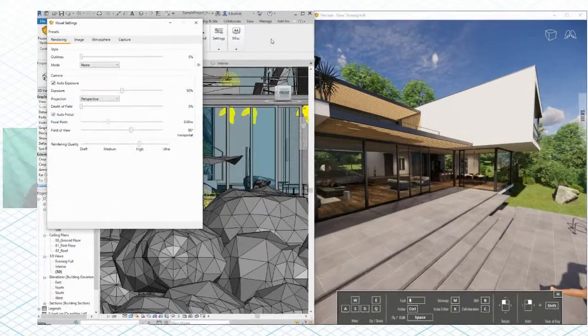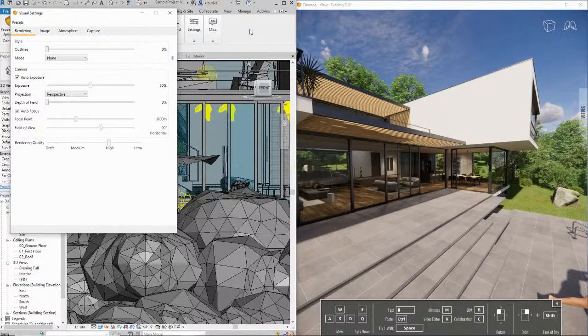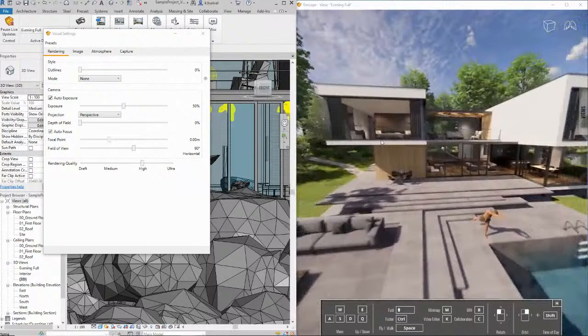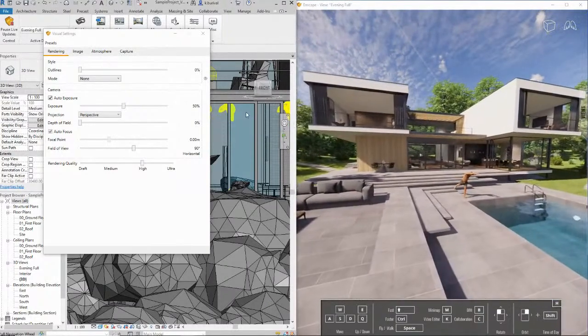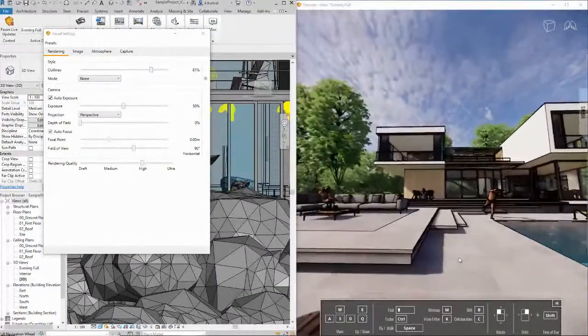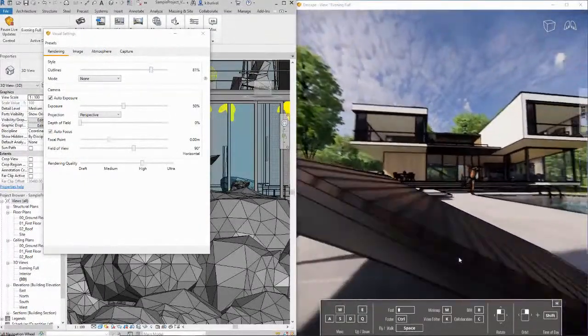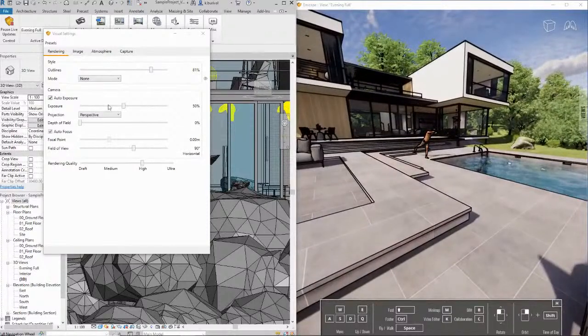The first tab of these visual settings is the rendering tab. Here we can define the overall style of our visualization. So for example, I can add some outlines to make it look a little bit more cartoonish. We can add a rendering mode, like for example, white mode.